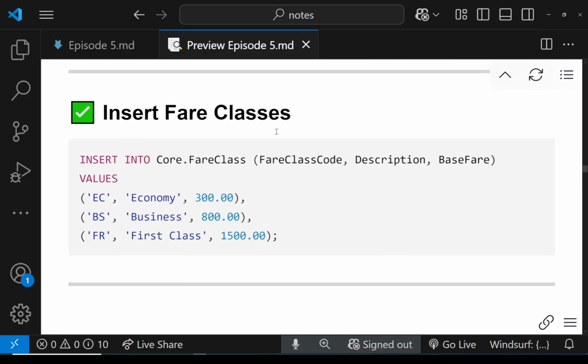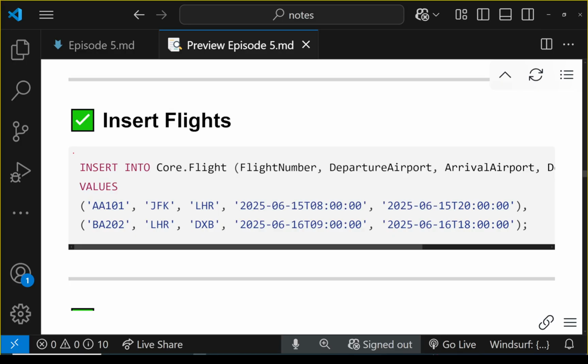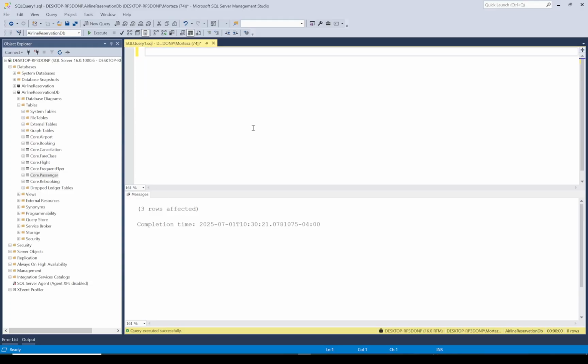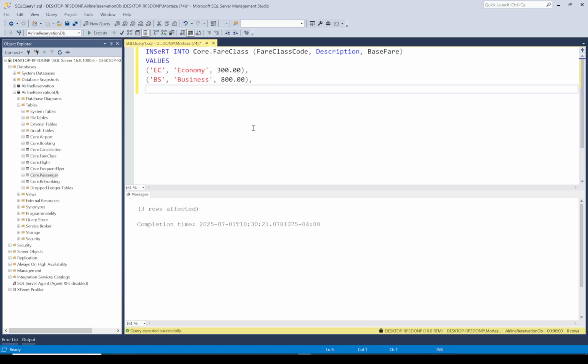The next thing that I want to do is to insert some fare classes. Again, as you can see, I am inserting 3 different fare classes. And the next thing that I want to insert is flights. So we are going to create 2 flights. Let me go ahead and get rid of this one. I am going to insert my fare classes, execute this.